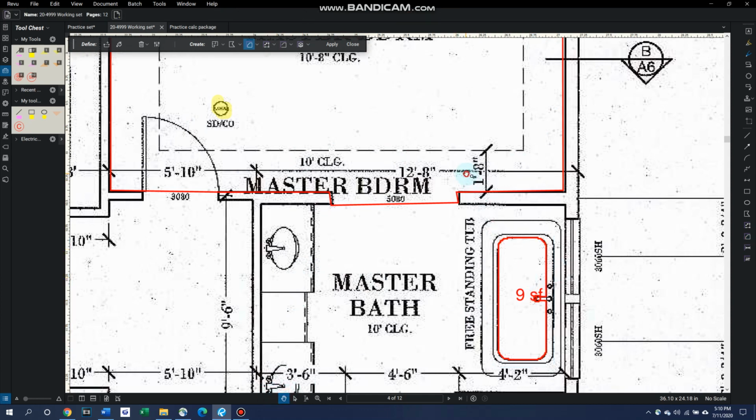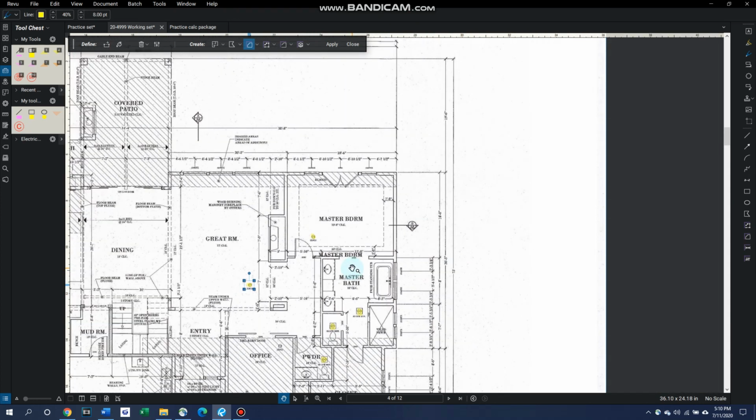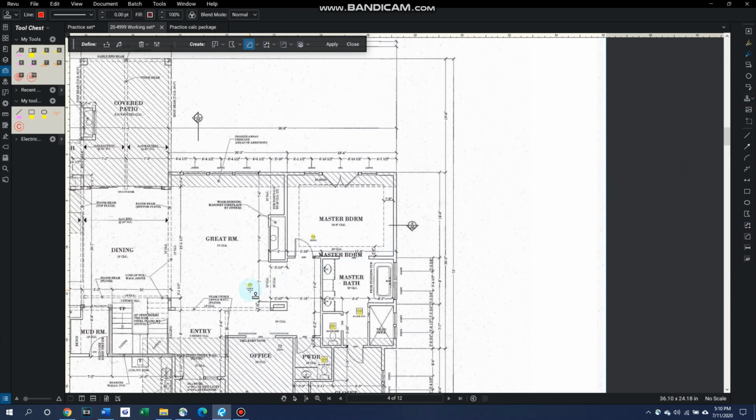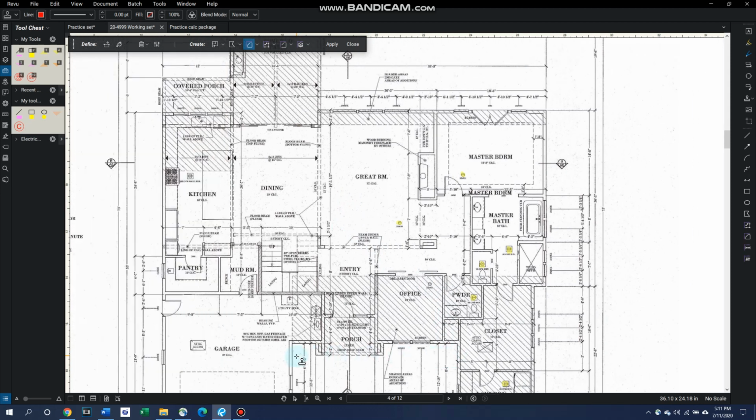Those are great. The other thing is stamps. You can create as many stamps as you want. You can edit them infinitely. So I have a lot of stamps that I like. I have a kitchen hood stamp because I work in a very rich town and everybody has 800 CFM hoods, monsters that have sucked the paint off the kitchen walls.